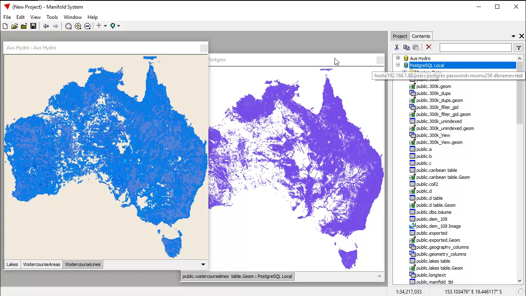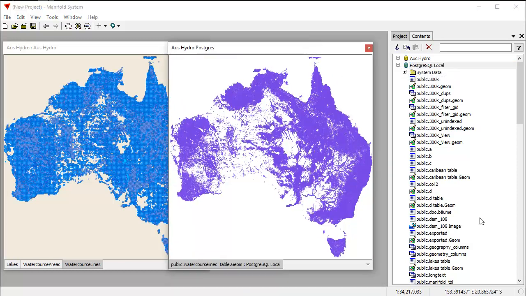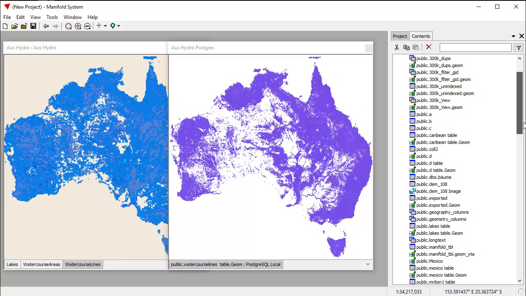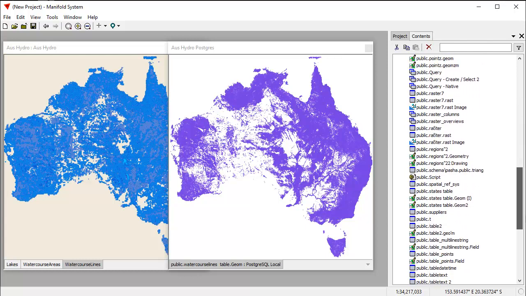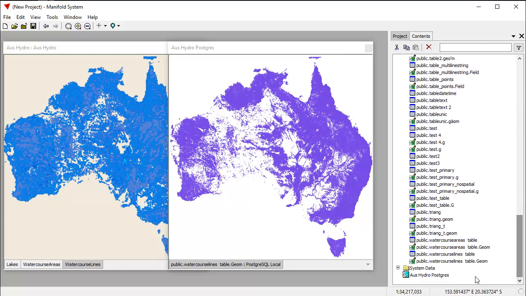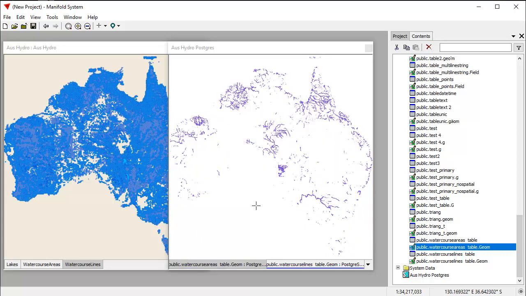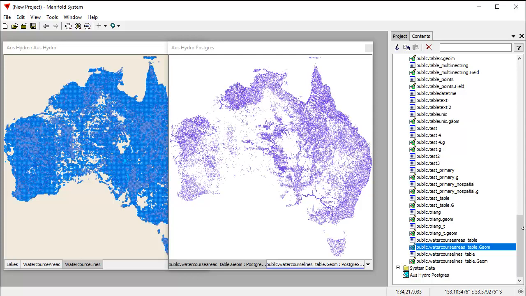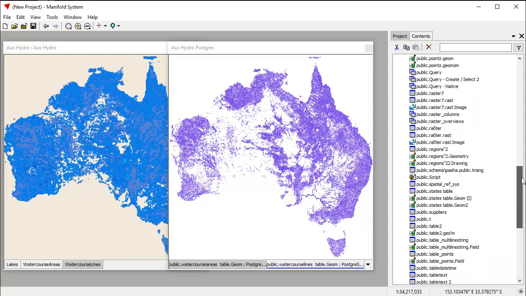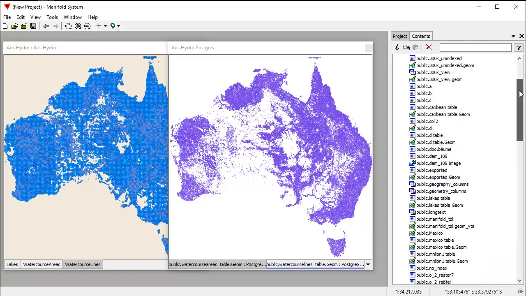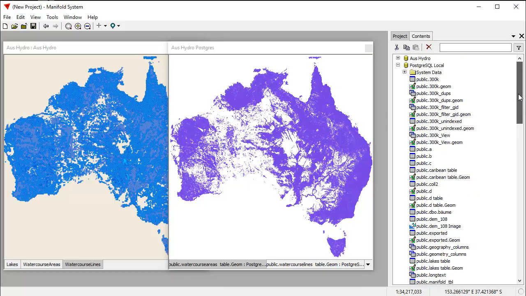Doing that, you can load stuff into Postgres extremely rapidly, far more rapidly than the shapefile loader in Postgres can do it. We loaded all 1.4 million objects. Here's another layer. 1.4 million objects from Manifold into Postgres in about 10 minutes, and it takes you about 2 hours to do it with the Postgres shapefile loader. So if you're working with Postgres and you need a good ETL tool to extract, transform, and load, Manifold is just the ticket. It works way quicker than most other tools, and certainly quicker than the native shapefile loader.